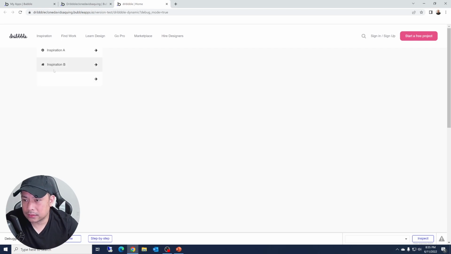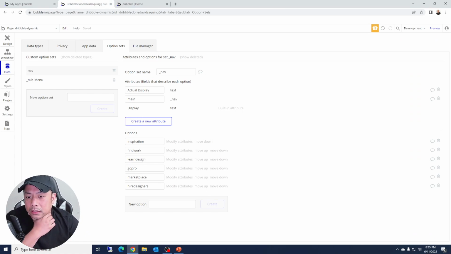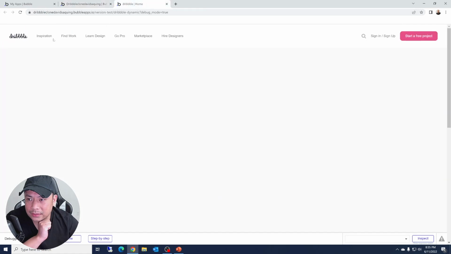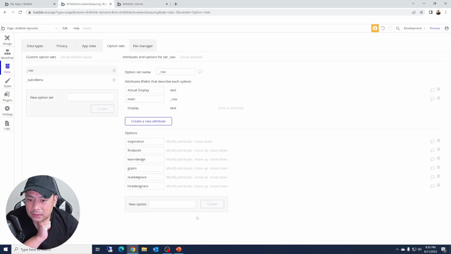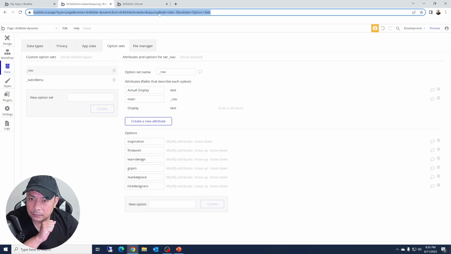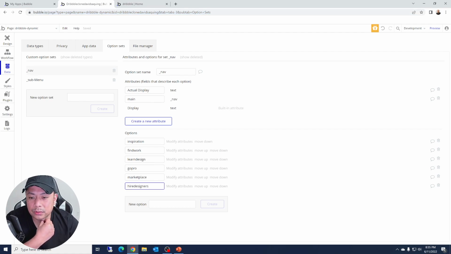The reason why is, I did another thing here, because when I'm creating an option set menu, I create an actual name. So actual name is going to be the one that's going to be displaying here, right? The reason is sometimes I use menu as a custom state. Well, it's going to give us parameters here, and I don't want to use a capital letter and a small and a space. You know, it's just going to complicate the link. So basically, I create this.